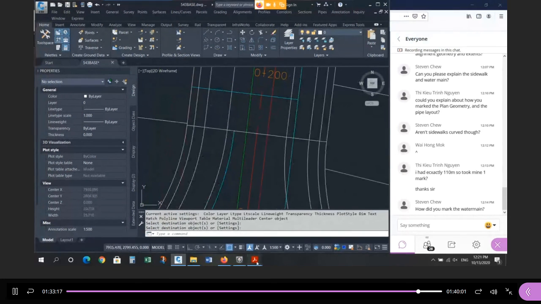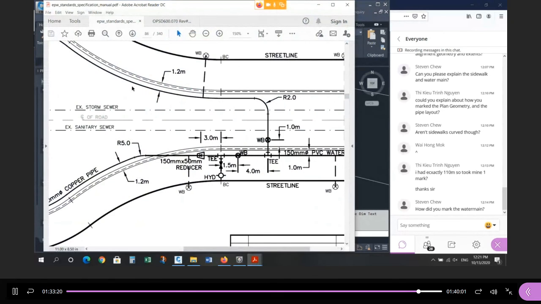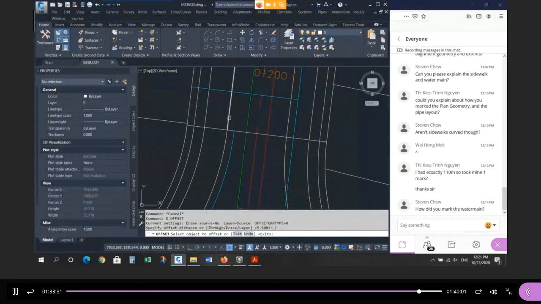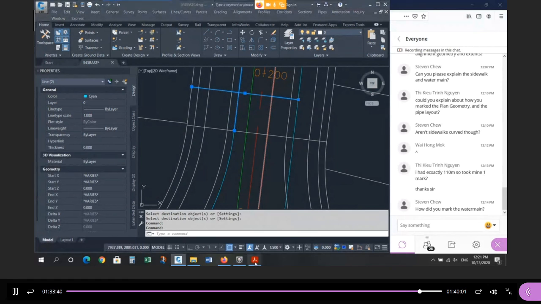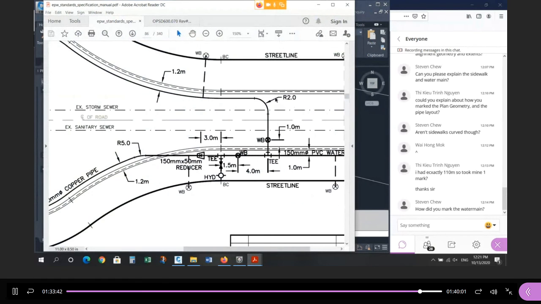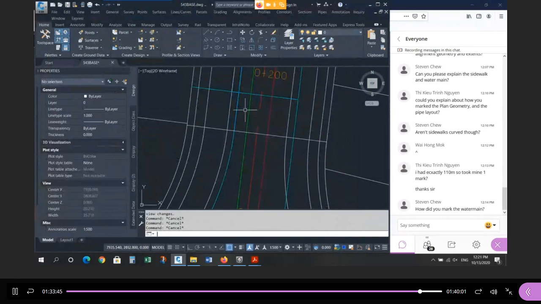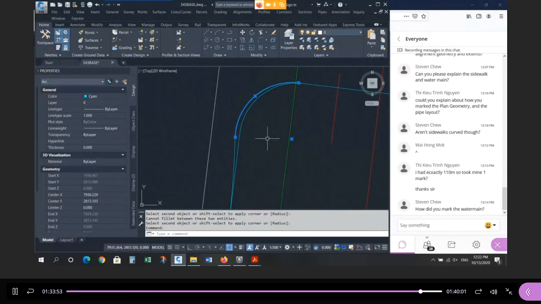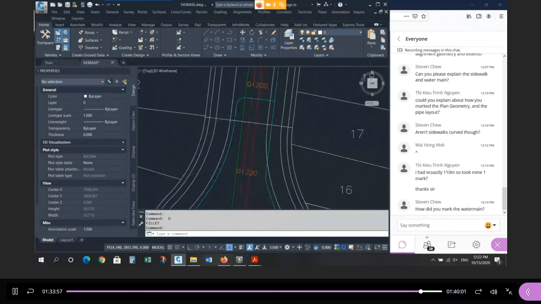And now how do I bring it around? Well, I still need this under the asphalt by 1.2 or 1 meter in. Another common mistake is to forget to offset the straight piece and just use the curved piece. So I need to do one more offset, and offset 1 meter from the gutter line into here. So this should match. And then I need to fillet these two by a radius of 2 meters. Fillet with a radius of 2 this straight piece with this piece. A common mistake is to fillet it with the curve and the straight piece, and that will put it in the wrong spot. That's what it should look like.